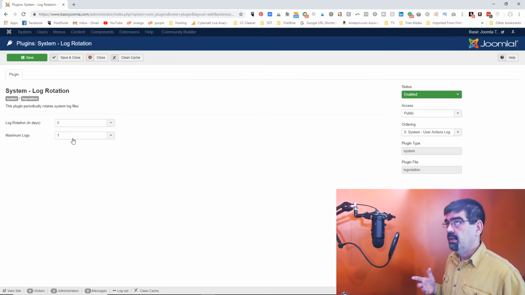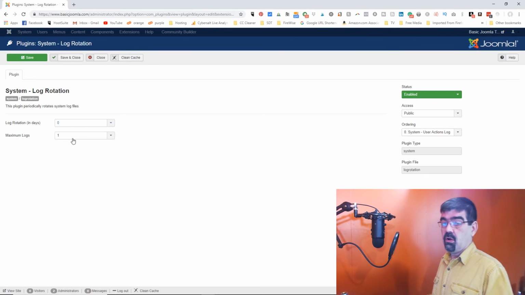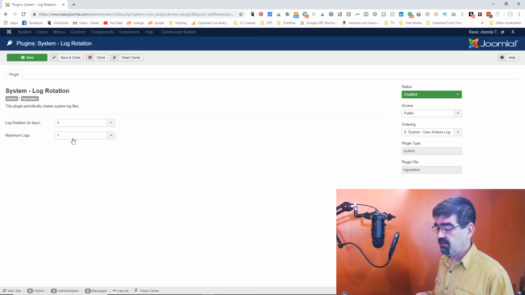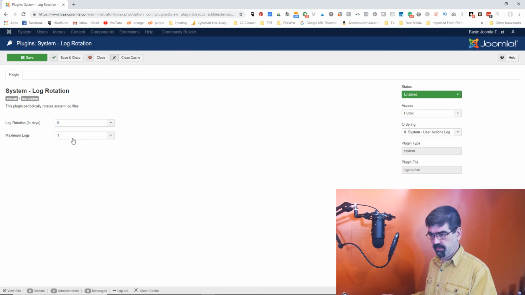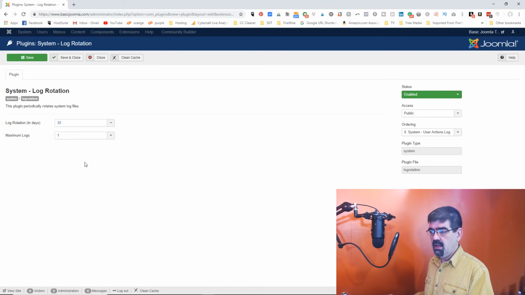For instance, the user action log is a table inside your Joomla database. So if you have a lot of user actions and you're not rotating that log, that could end up being quite large over time. Also keep in mind too that if you're tracking what people are doing and if it's recording their IP address in that particular extension, in that particular feature, the user action log, then you have a lot of information sticking around after a long time. So that might not fit in with your general privacy policy either. So pick a number of days that you can keep those logs. I'll just select this back to 30, where it was, and then also the maximum logs.